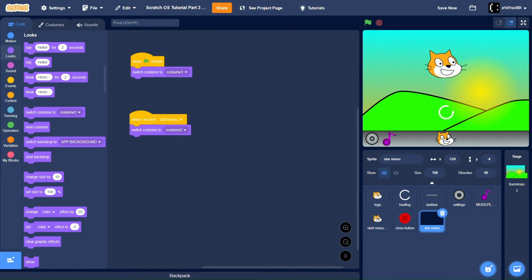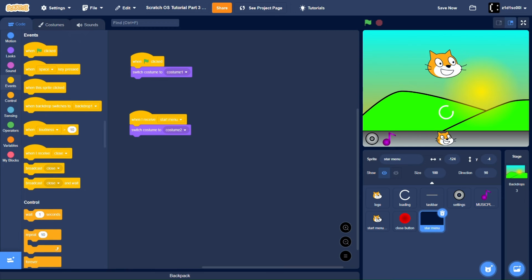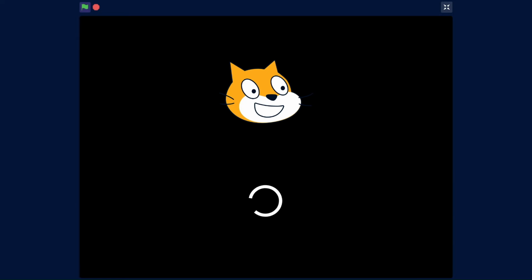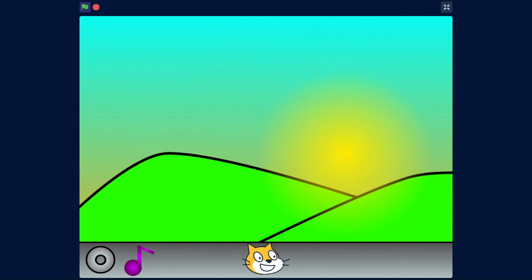Here, when I receive start menu closed, switch costume to 1. Let's check if that worked. Okay, alright, it's working.